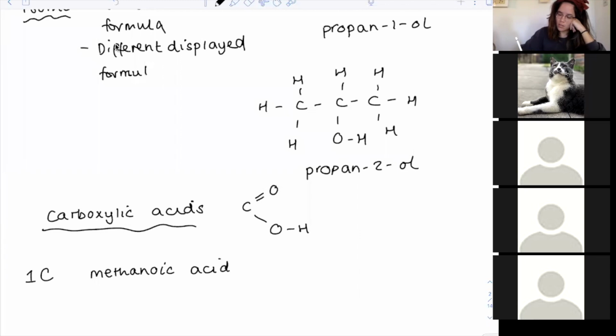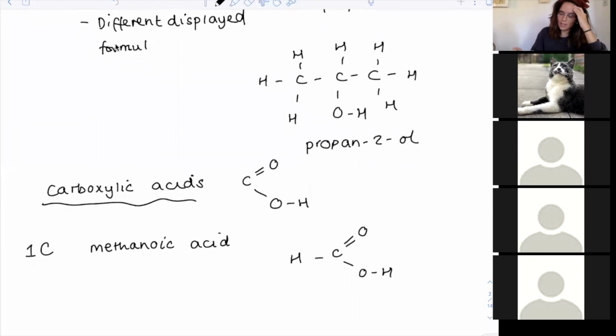This is going to be nice and straightforward to draw. We have our first carbon, the only carbon. We have the functional group. So we just complete the molecule. Remember, I told you each carbon atom must have 4 bonds. There goes the final bond completed with a hydrogen. And so that is how you draw methanoic acid.